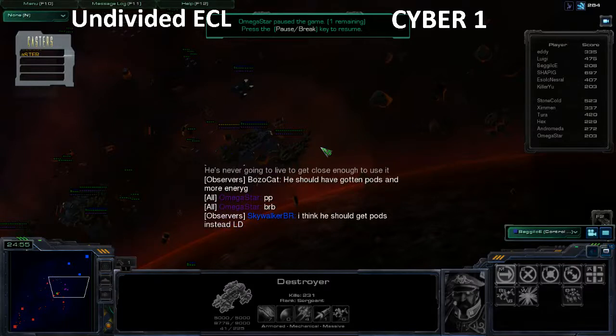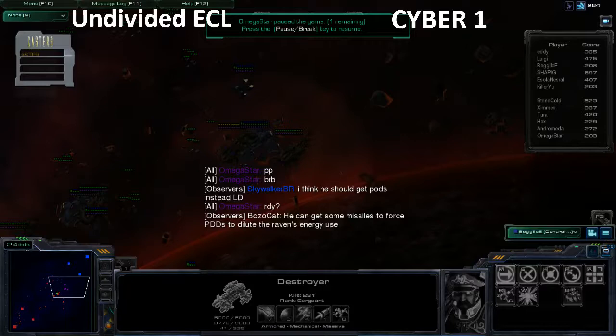So you're thinking pods and just energy, Bozo? Yeah. What else can a battlecruiser do at this point, Skywalker, to help your team the most? As a BC, yeah, pods is the only useful thing now. Really, he cannot push with missiles. Yamato is getting weaker and weaker as the other ships get stronger. Lockdown will be really hard to land. Basically, it's just pods.